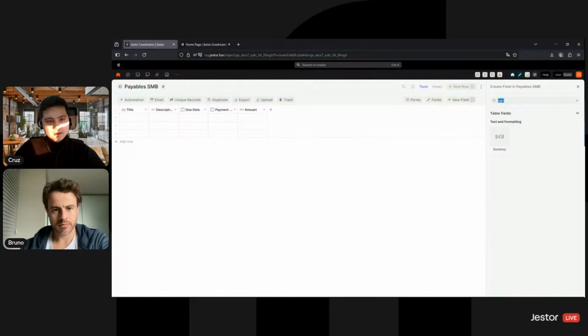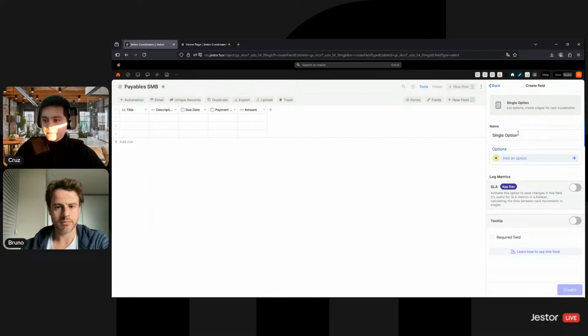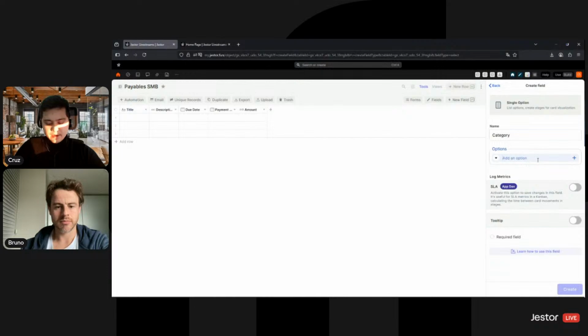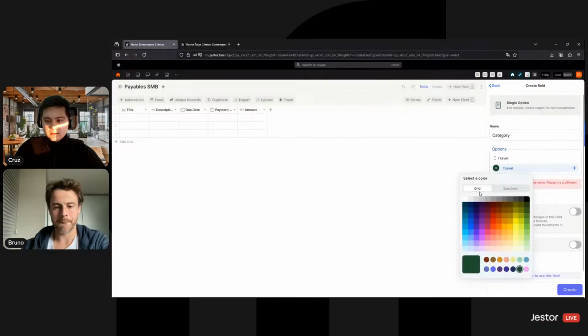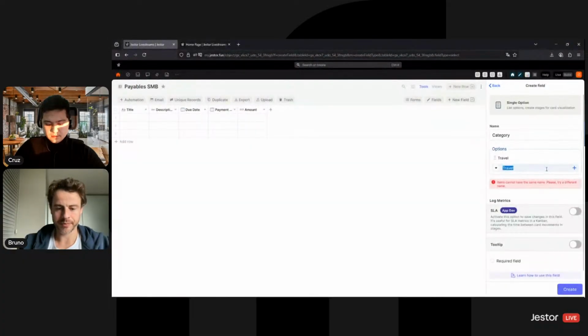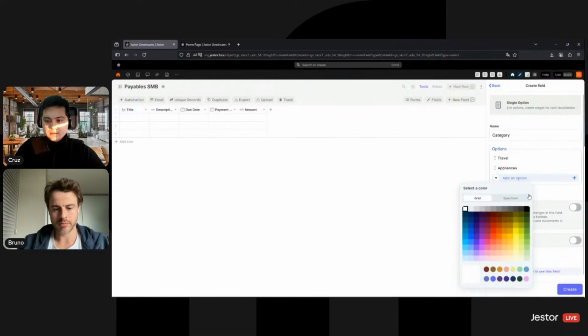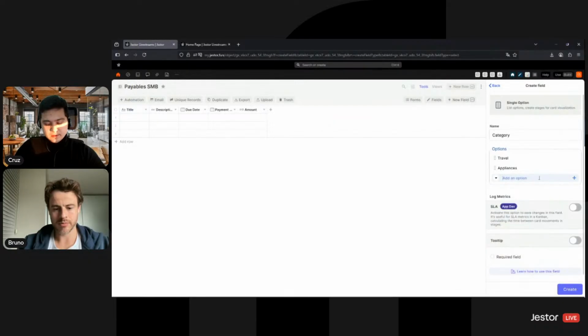And let's see, we can have an option field for category. We're not going to have a lot of different categories here at first. So for payables, I can have like travel and, let me see, appliances and, let me see.